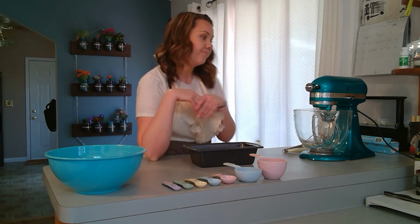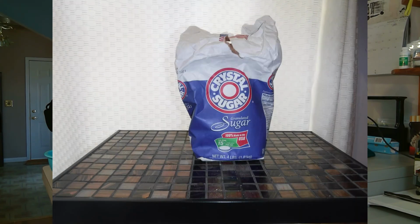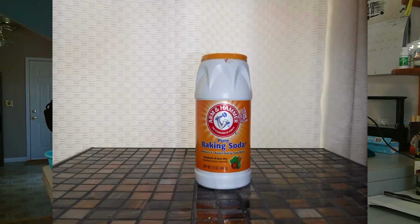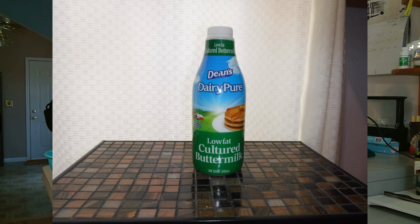The first thing I'm going to tell you about is what ingredients we are using today. Let's go through the list. The first thing that you're going to need is flour. The next thing is granulated sugar. You're also going to need salt. Just table salt is fine. You're also going to need baking soda. We're also using baking powder. You're going to need buttermilk.